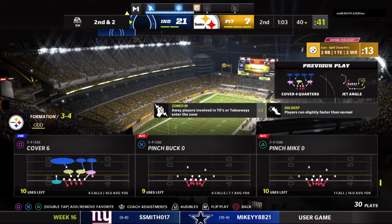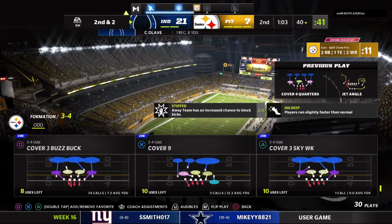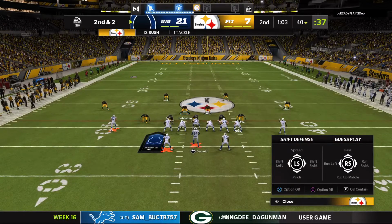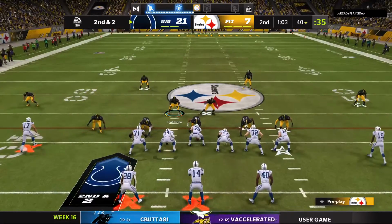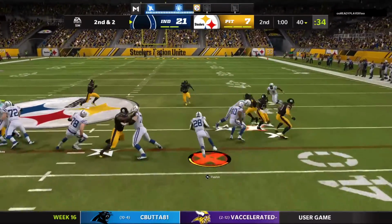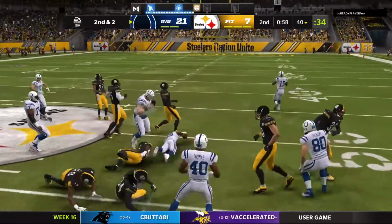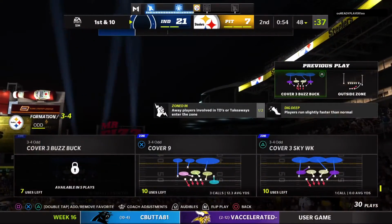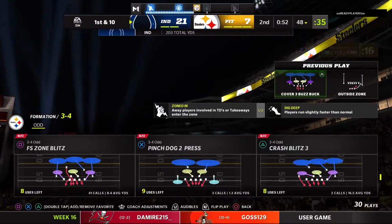We didn't need to ask around the league, but we got to confirm this guy's a good player. They've got to find a way to get him more involved, call a few more plays that target him. Absolutely, because here we are toward the end of the first half, and that's the first target, not just the first catch, first target. Pushes him aside at the 45, and he'll get it out a couple yards shy of midfield at the 48.